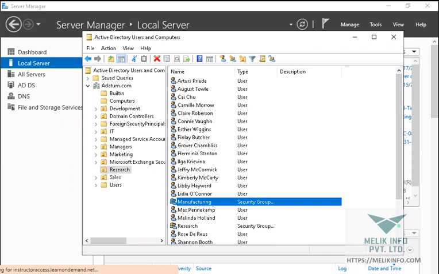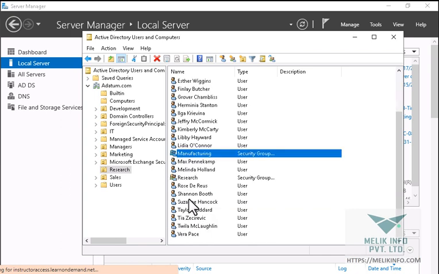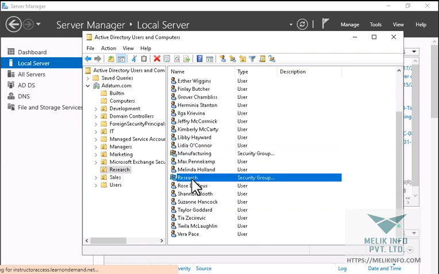Now let's see how we change group membership to test your synchronization. So as you see, we have a group here named research.